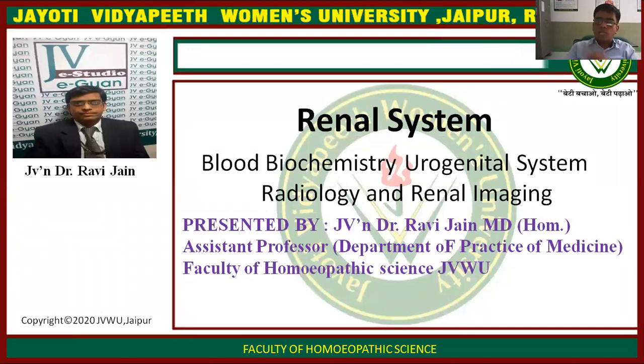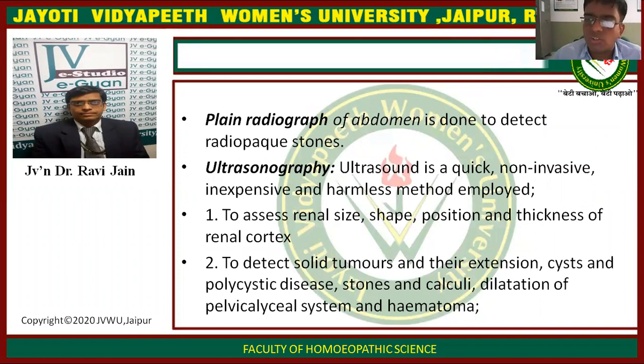Whenever a patient of the renal system comes to you, what are the various radiological and renal imaging investigations that you are going to perform? We are going to study these things today. There are various radiological investigations needed whenever a patient comes to us for the diagnosis of renal diseases. First of all, the basic, most important and most common investigation is the plain radiograph of the abdomen, that is X-ray abdomen. This is done to detect any kind of radiopaque stones, especially in case of nephrolithiasis or fecolith.